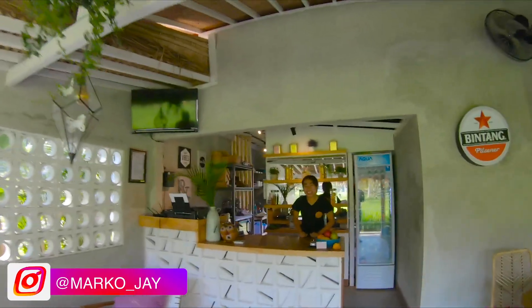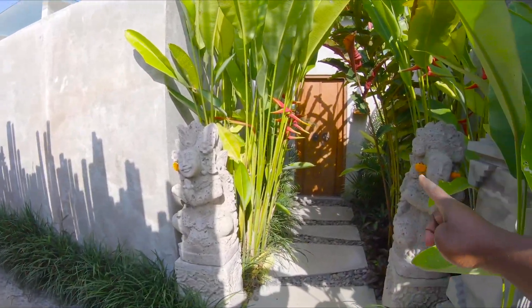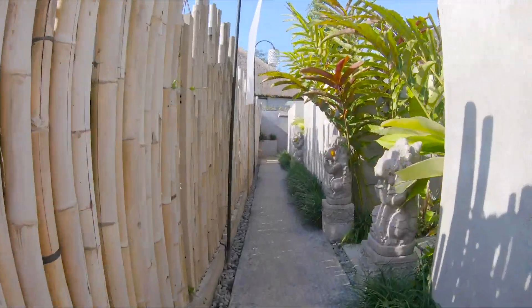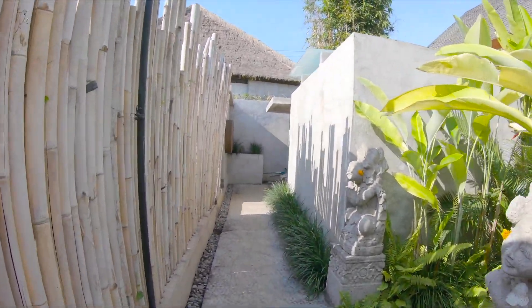Without further ado, I'm gonna give you guys a tour of my villa. This is the reception area — welcome to Megananda Villa. We're gonna walk to the room now. Up here, because it's only three villas on the property, there's a small restaurant that looks like it can fit maybe eight people. As we continue down the walkway, this is villa number one, this is villa number two, and — because they say save the best for last — I'm in villa number three.